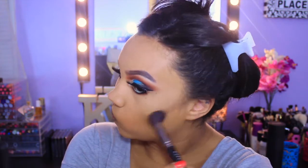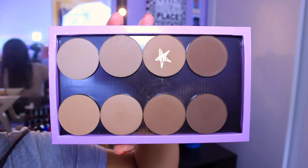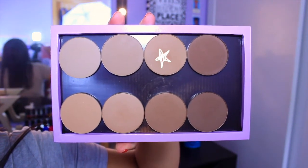I'm using the Makeup Geek Chisel Cheek. No, that's not the Chisel Cheek brush. That's the rounded blush brush that I'm using. And I use the Makeup Geek contour powder in Half Hearted, which is warm medium. I think that's warm medium. And then for my nose, I used Cool Medium, which is the color Complicated.